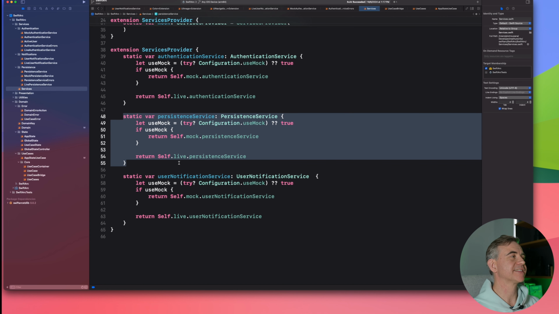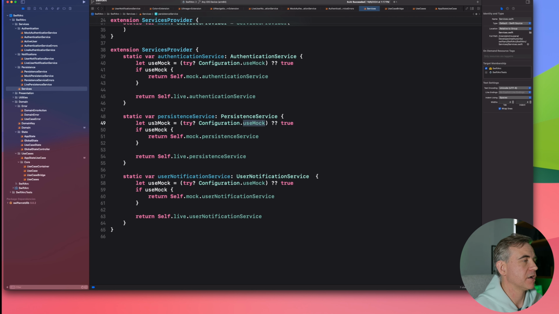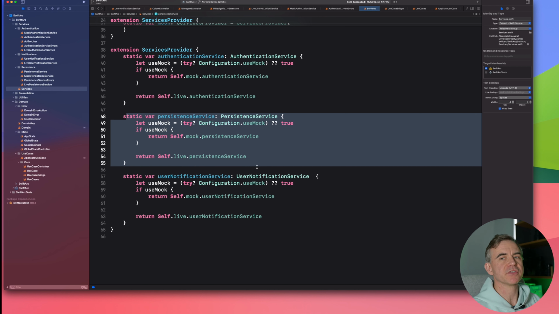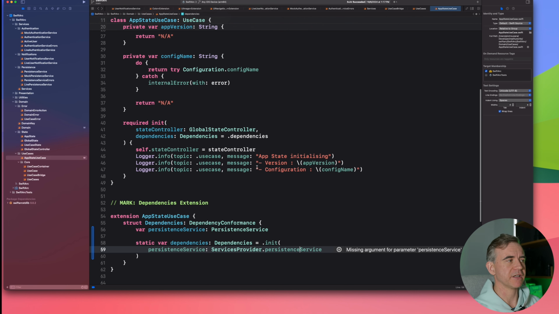And what I've set up in this case is we have two sets, right? We have the mock service, and we have the live service. Now, mock is basically, I know this service is required, so let's make it so that we can use it to simulate or mock up that functionality. So at the start, you haven't written all this code, but you want to get stuff up and running, right? So you just create a persistent service that just prints out a message when you want to save or store some data. And that's what mock could start off as.